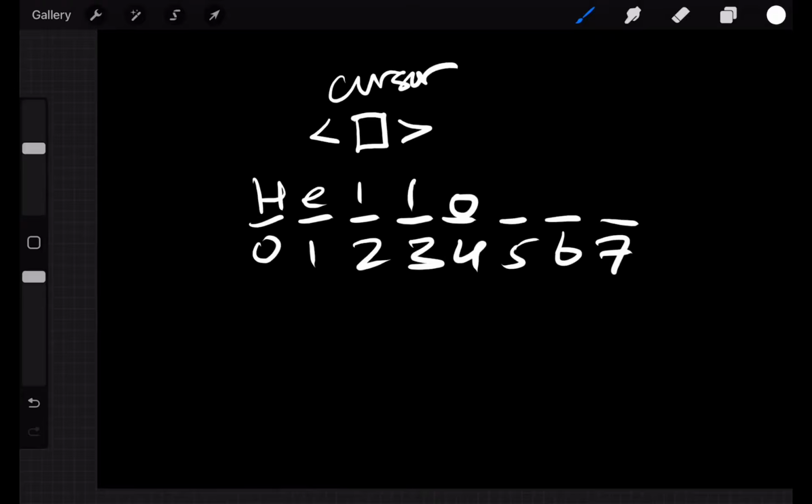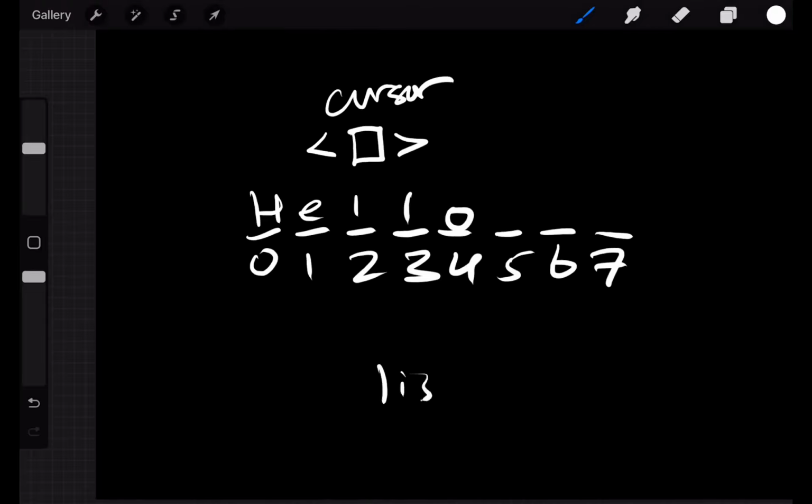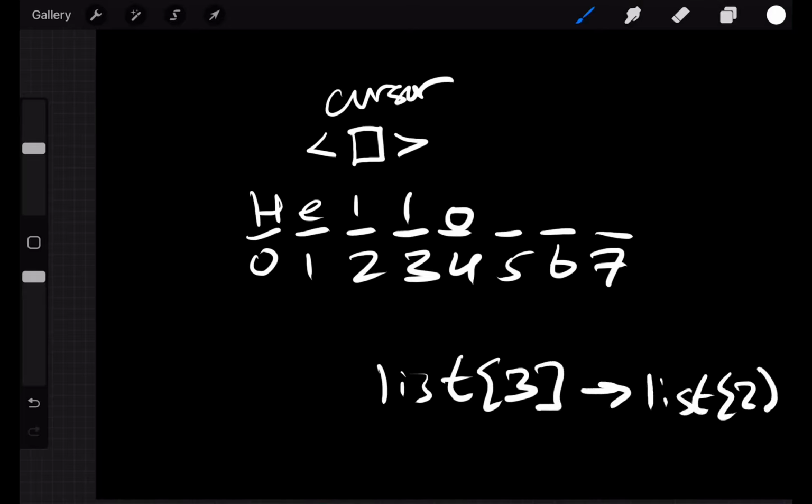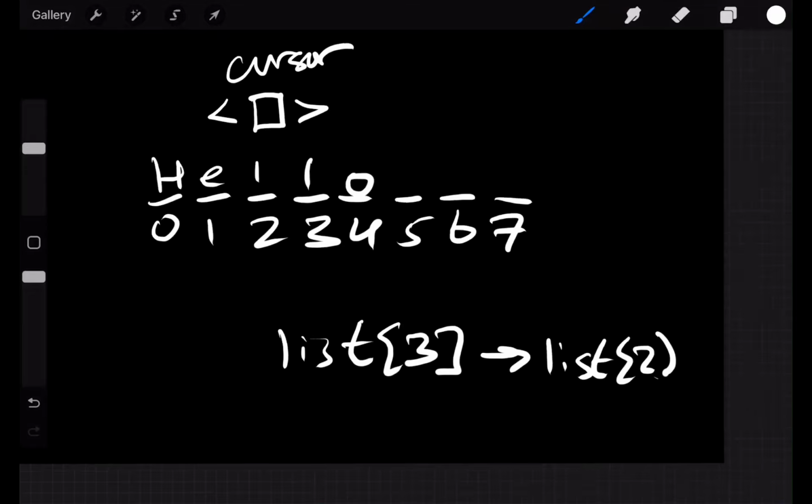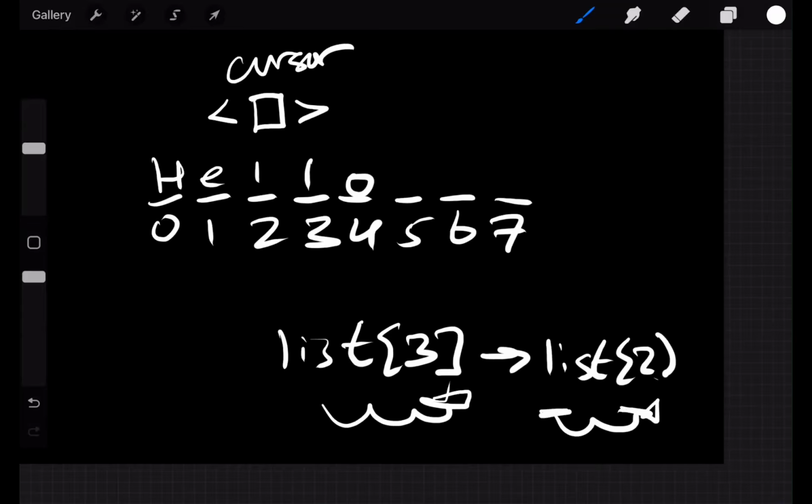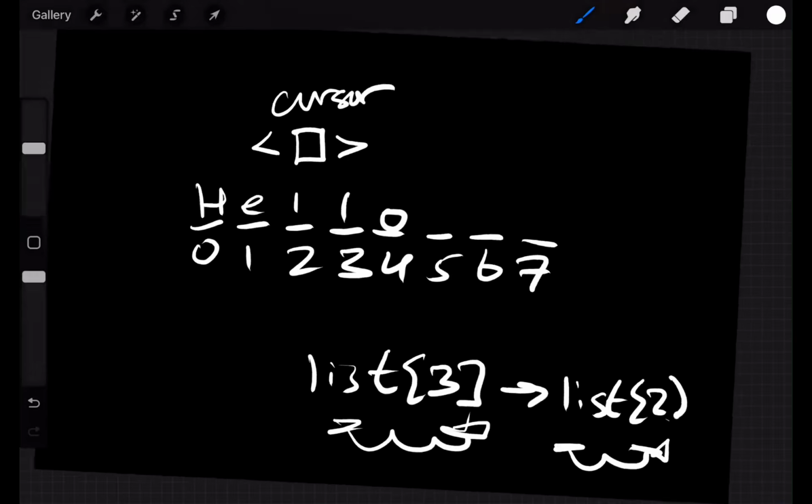Because again, in a functional language, you don't have things like mutable data, which means that you can't easily go from list index 3 to list index 2. This is just a very difficult calculation to do, right? Because you'd have to first go to 3, and then you would have to go back to the root or to the head and then go 2 steps, right?